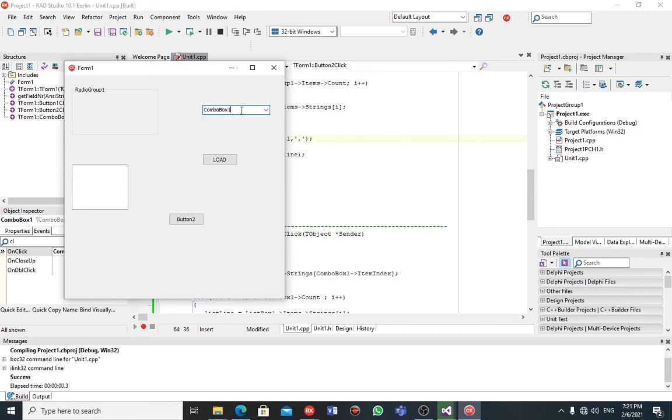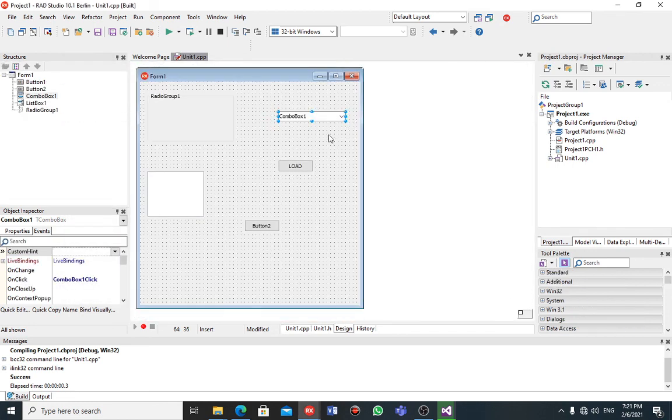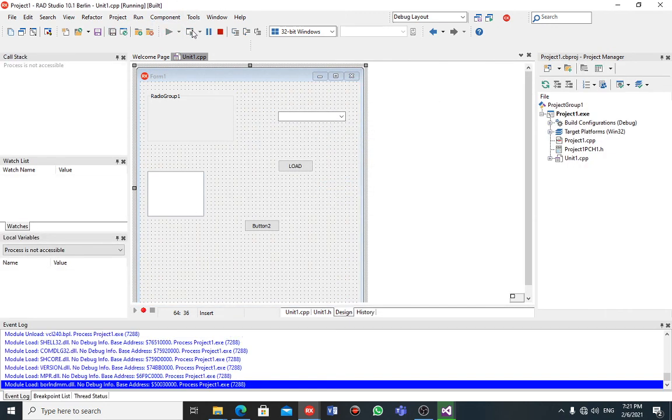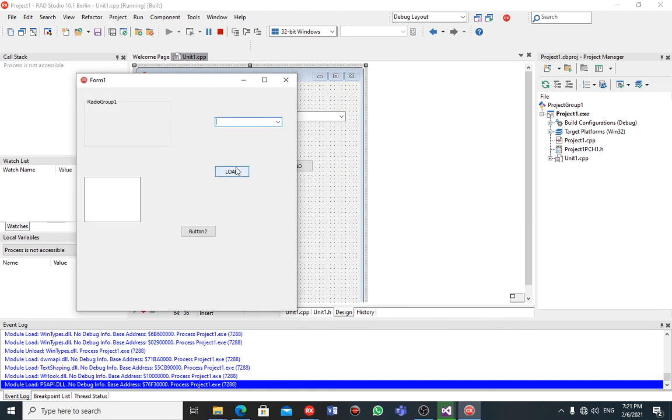But I would like to come here before I run. I would just like to go to the combo box and remove this name, combo box. It's a text, not a name, under properties, where text is written combo box. Just remove it like that, and we save, and then we run. So check, now I load, and remember in the information I have this.